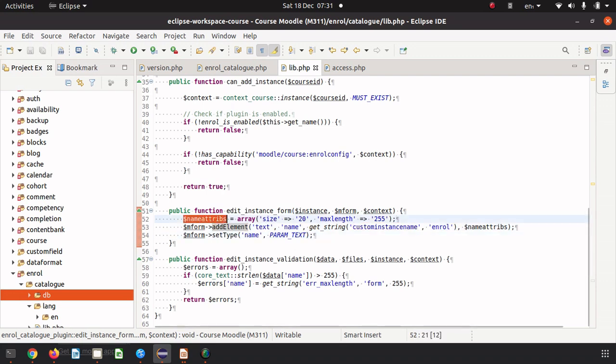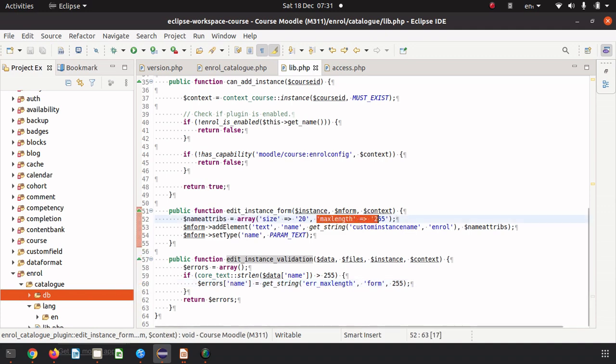With the sizes, the name attributes is the HTML attributes for the field itself, and then the edit instance validation is what comes back after the form is submitted, and we check our input. So our data name, which is our field name, our element, we check that it's not much longer than 255 characters.